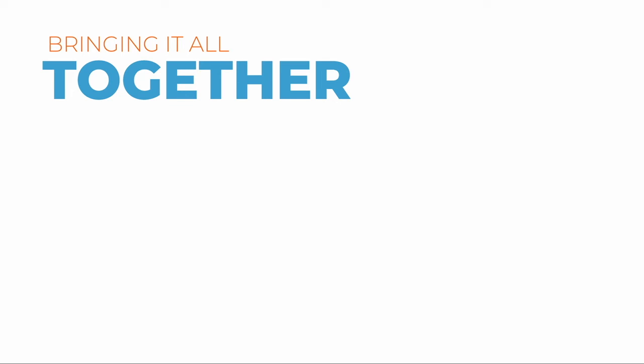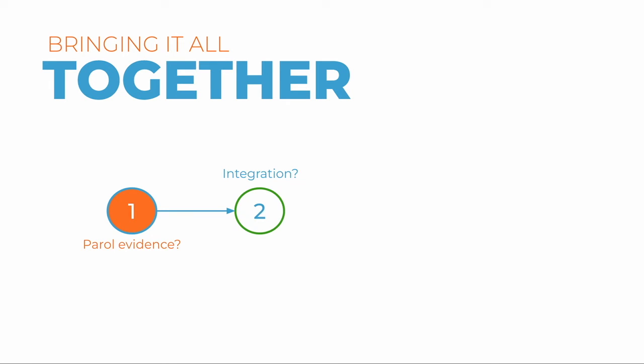So if we bring it all together, what does this look like? We're asking, one, is there a parol evidence rule issue at all? And we said the typical fact pattern is that you have a written agreement, a dispute arises, and one of the parties says, everything we agreed to is in the writing, and the other party says, well, there was also this oral agreement that we made. It doesn't have to be oral. It could be, we also sent this letter, or this email exchange or text exchange, whatever it is, that is evidence you're trying to get in of some additional or different term.